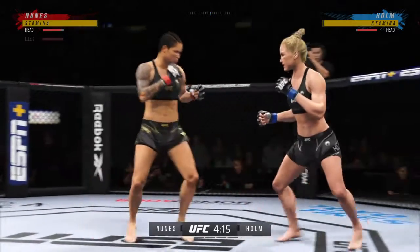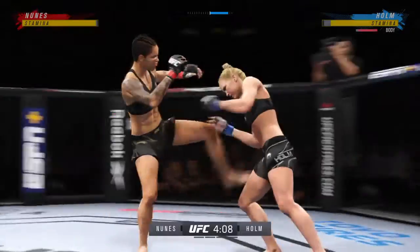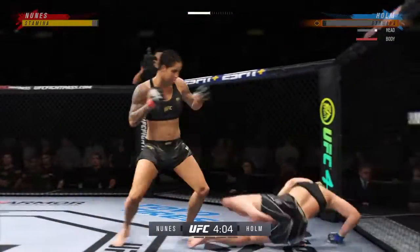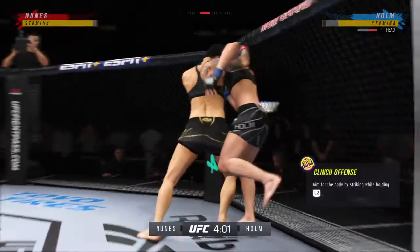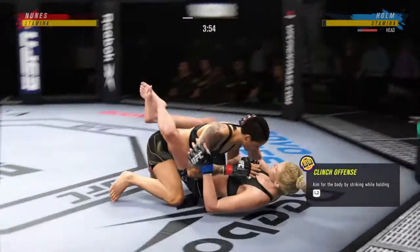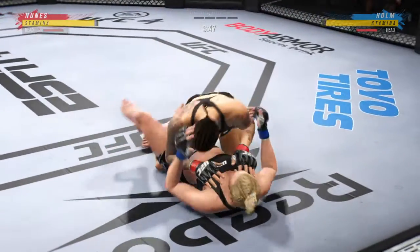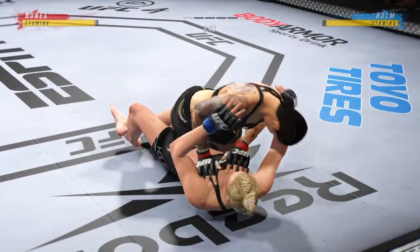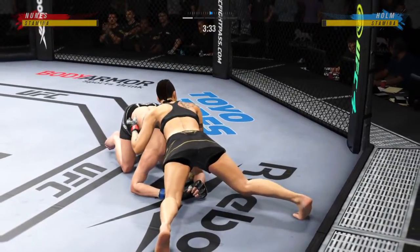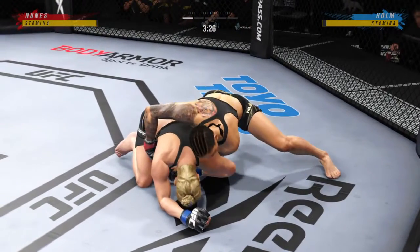Way to hide that leg kick. Liver kick. I think she's going. You can never know what you're going to see with this young lady. Is she going to finish the fight? With conviction, she moves right into half guard. Without much effort, she was able to pass over full guard right into half guard. Well, she did not miss a single grappling practice during this training camp, and here's your evidence.